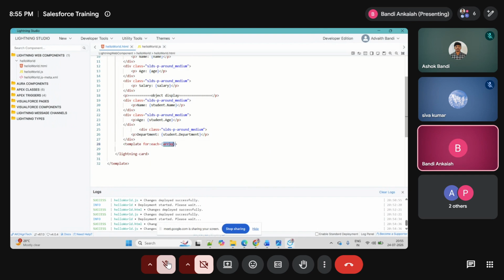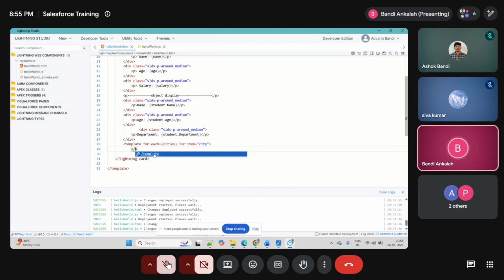What is the array? Cities. And then for item, right? Item is city.